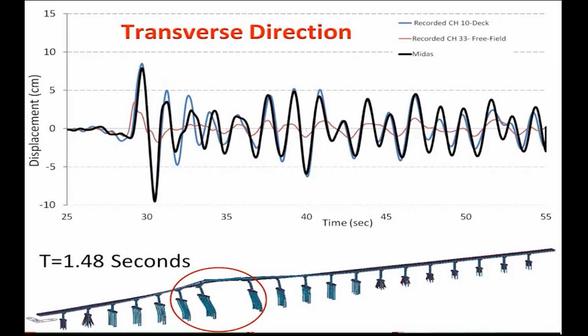Of course, I have the recorded motion. You start your model, and then you get the model as real as you can. Initially, I was getting about 2.2 seconds as my fundamental period. Then I noticed that I didn't have the correct mass for the pile cap, so I modified the model to have the correct mass. I started getting a better period, but still was not able to get 1.48 seconds, and then I ended up using a cracked moment of inertia, I-crack, for the columns. Once I used I-crack for the columns, I was able to get 1.48 and 1.46 seconds for the predominant period in the transverse direction of the model for the main span.